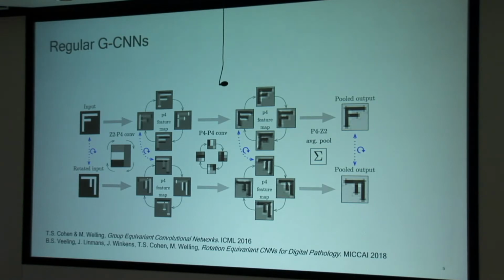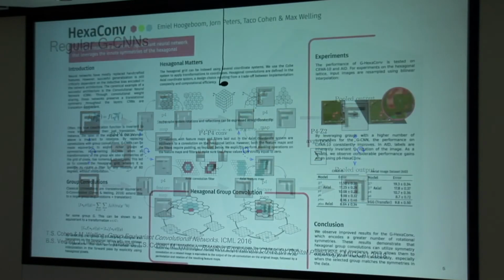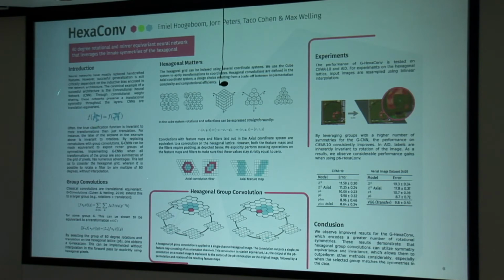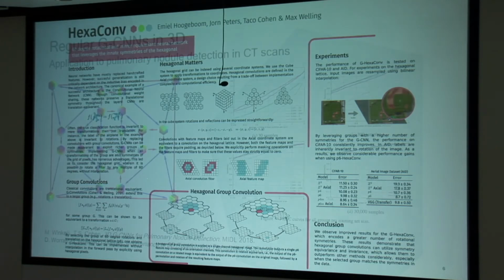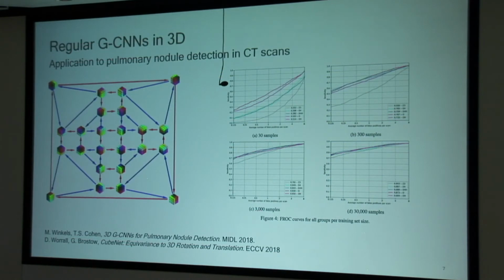So as I said, there's a general mathematical theory about this, which allows you to do this for, in principle, any group, although there can be implementation difficulties, of course. And that allows you to do all sorts of variants. So for example, you can do this on a hexagonal lattice, where you have a 6-fold rotational symmetry that you can implement without any kind of interpolation, which is cumbersome in practice. Or you can do it in 3 dimensions.